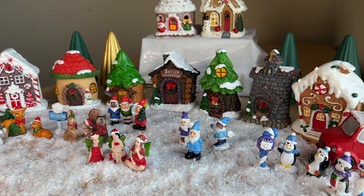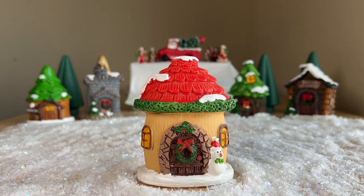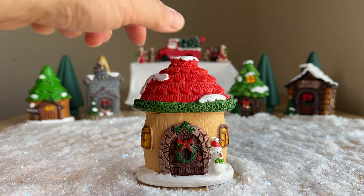And these fairy garden houses are really meant for outdoor, but I don't know if I would trust it to be outdoors in the weather. But they're designed to be like in nature and made like flowers or mushrooms or things that you would find in nature. And you can integrate it into your garden if you want to. But I just have it indoors. This first house is like a Gerbera daisy on top, just folded down into like a mushroom house.